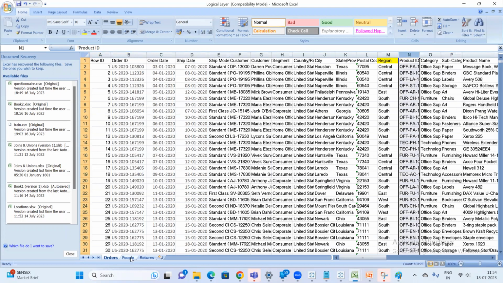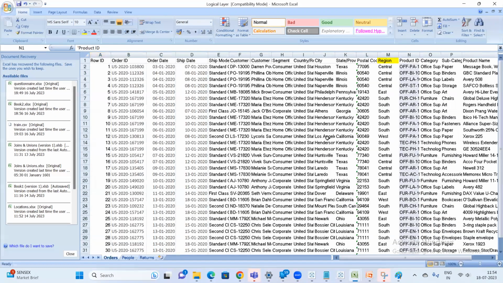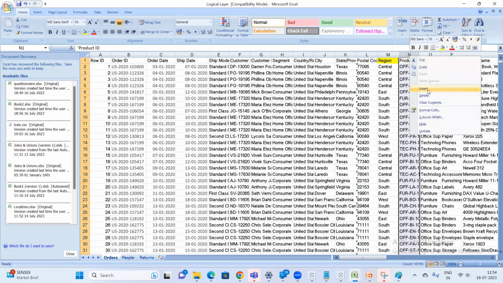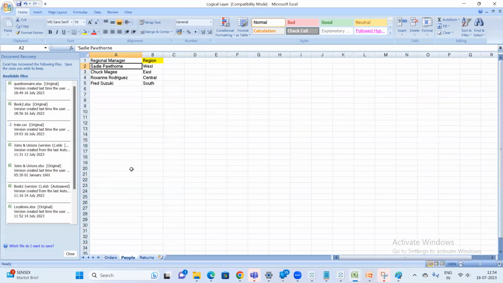Regional manager information is available in the other table, which has only region and regional manager. But I want to fetch the same regional manager information into this table. In Excel you can do VLOOKUP, but in Tableau there is a direct option where you can combine these two columns.